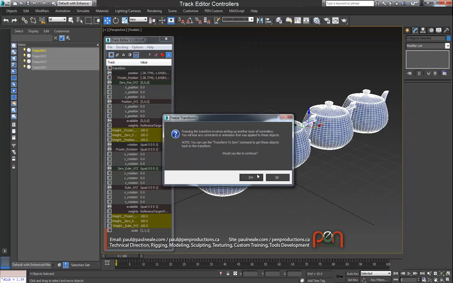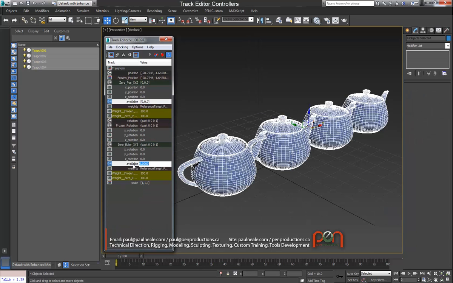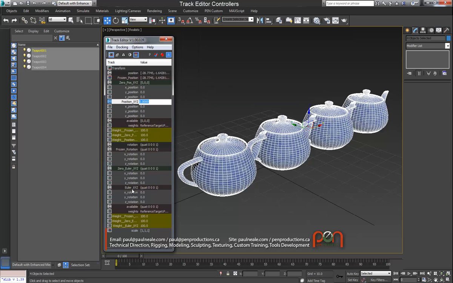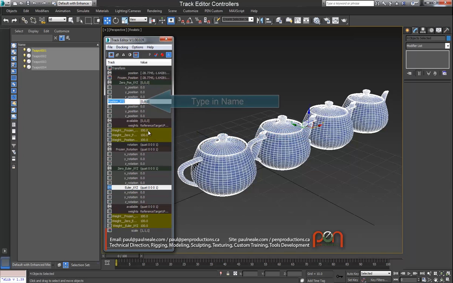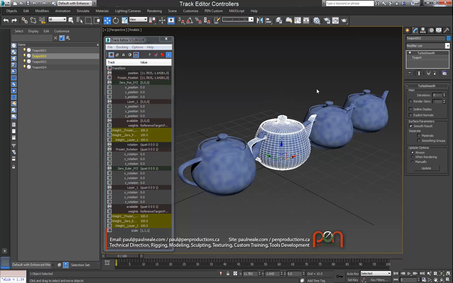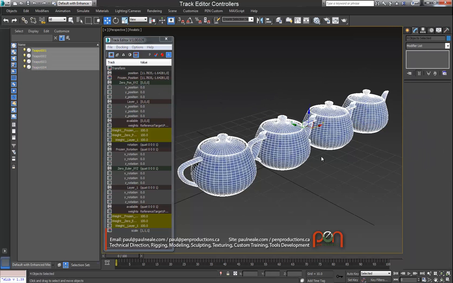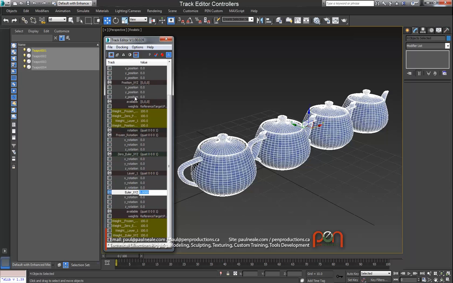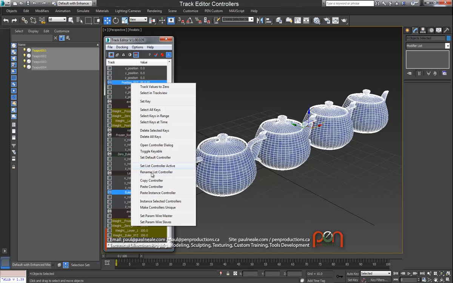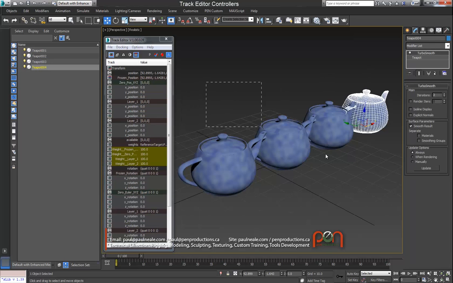Let's do the same thing again. We'll freeze transforms again. Once again, we'll pick the available tracks, set default controller. This time, we'll rename these two controllers. Right click, we'll say Rename List Controller. We'll call it Layer 1. Each of these objects now has a Layer 1 controller on it, and those get grouped together. Now we can pick the available tracks again, right-click, Set Default Controller, and we could again pick both of them and rename them. These tracks aren't grouped anymore because their naming conventions differ.